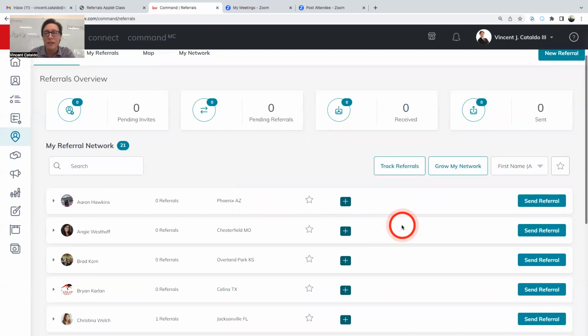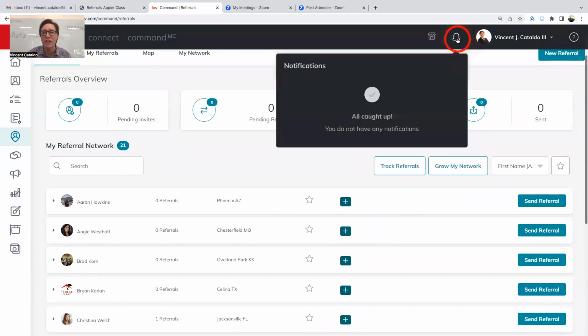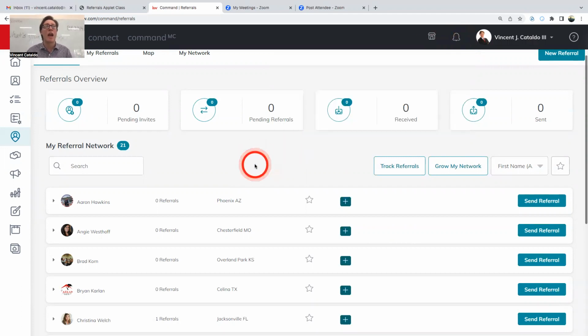If somebody sends you a request to add you to the referral network, you'll receive a push notification at this bell icon at the top right. And if you have the Command KW mobile app downloaded, you will also get those push notifications on your phone, so you can act on them more quickly, especially when someone's not only trying to add you to their network but also trying to send you a referral. You'll get those notifications.